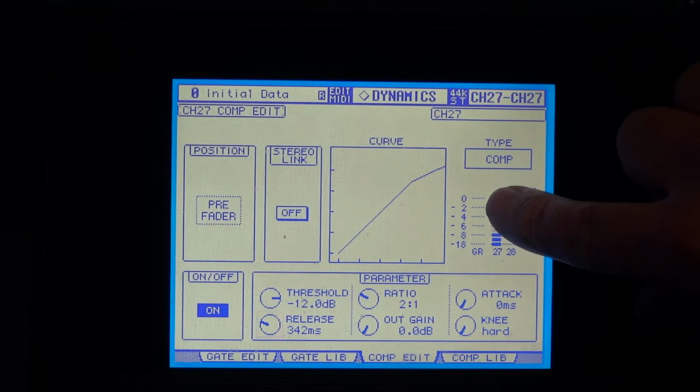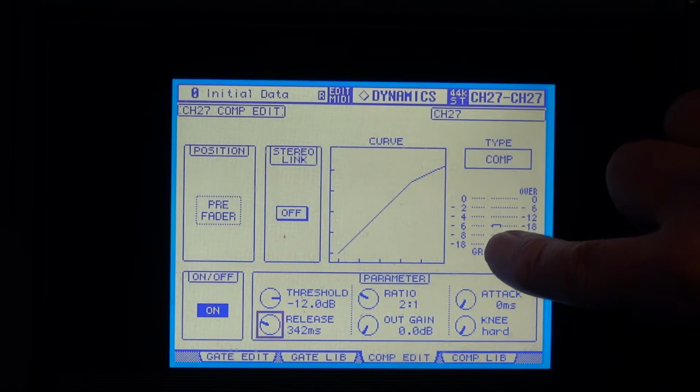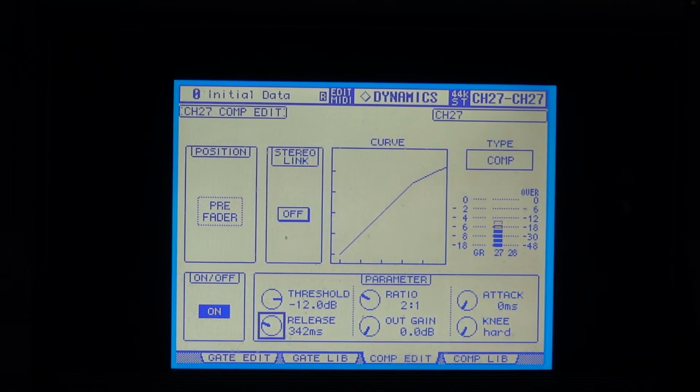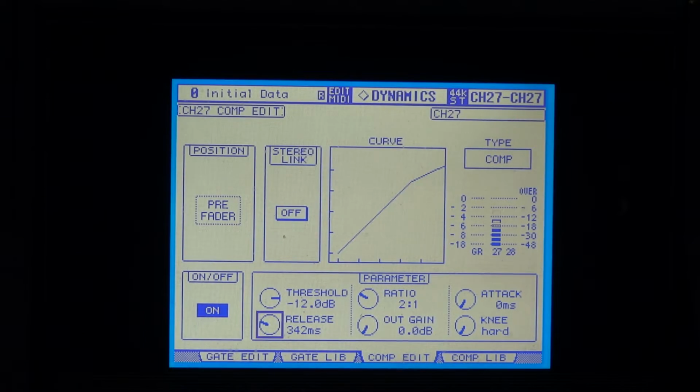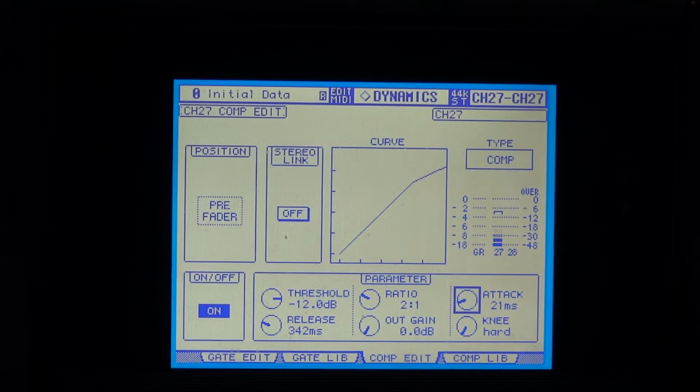And the downwards gain line or meter, you can see at the side here, when you see that lighting up, it's actually reducing the volume by that amount. There we go. Now because I've got a fast attack on that, it's basically set on 0, it's squashing the attack of that snare too quickly. So I want to let some of that through, so let me increase the attack just a little bit and see what happens. So let's let 20 milliseconds through, 21 milliseconds.